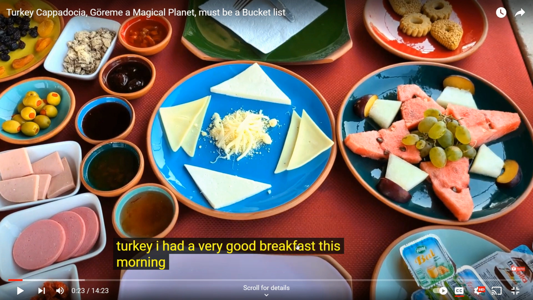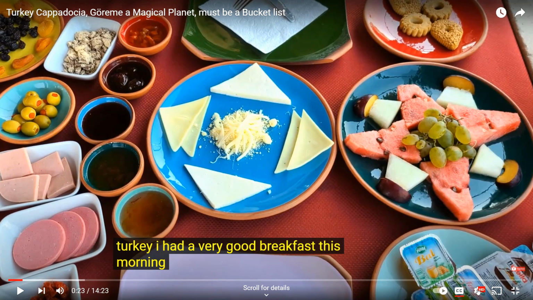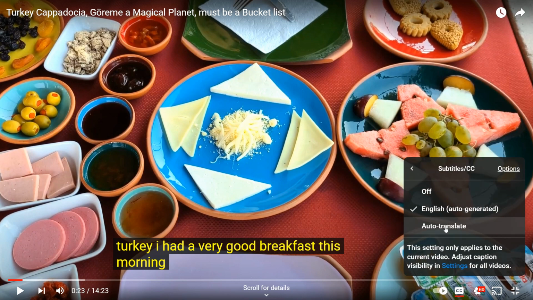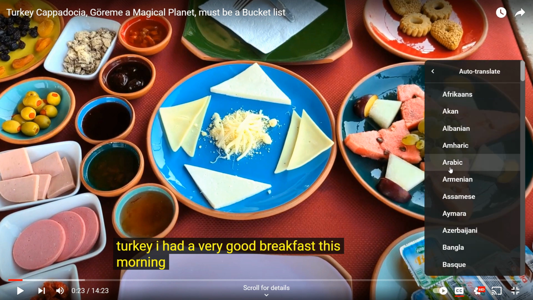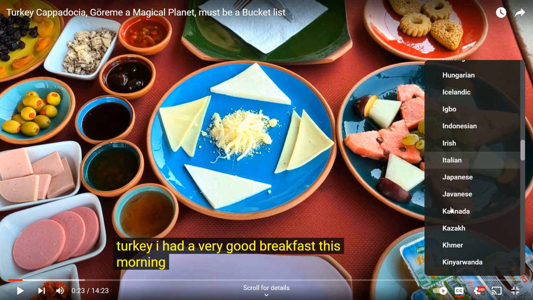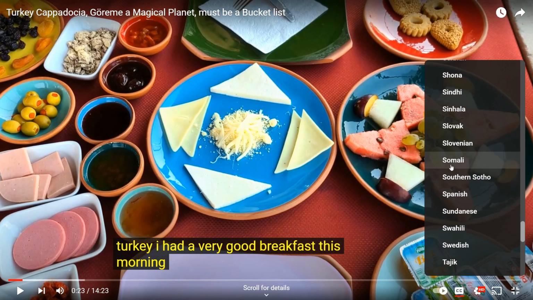Now I'm going to click on the settings bar, go to subtitles, and go to auto translate. It's going to give you so many other foreign languages. I can choose any language here to watch this video. Let's say today I want to watch it in Spanish.